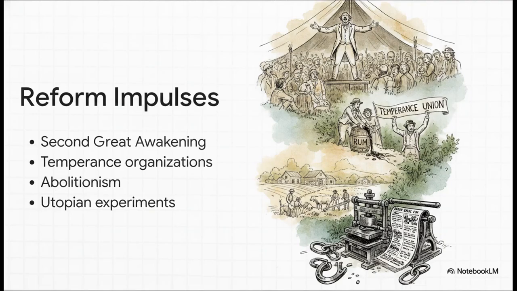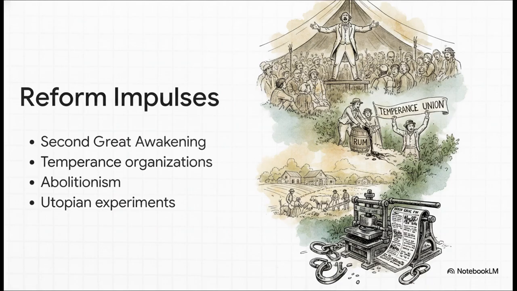So, how did society respond to all these massive shifts? With antebellum reform movements, people were really trying to build a more equitable world. We see the Second Great Awakening, where evangelical Protestantism sparked this intense belief that individuals could take charge of their own salvation and actually change society for the better.